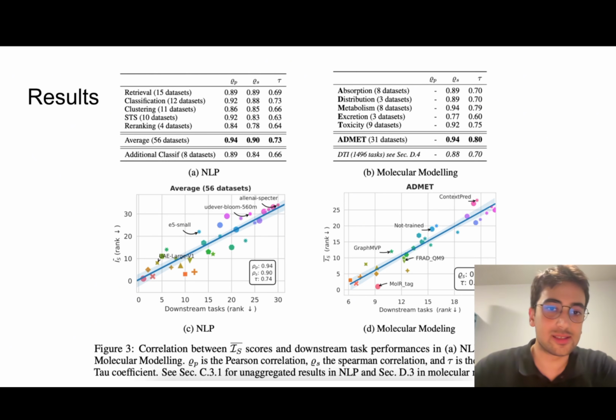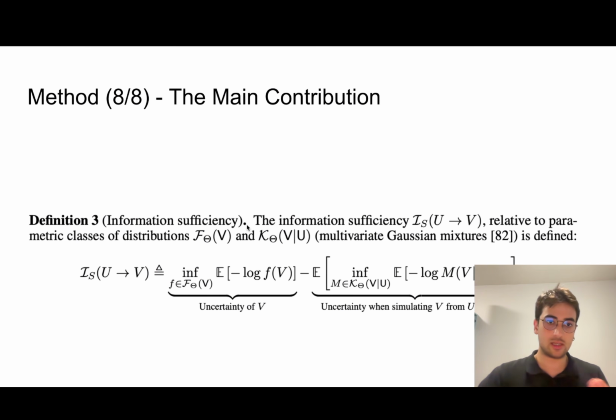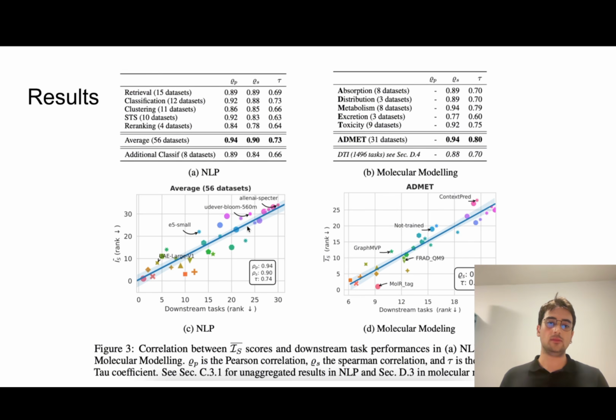Okay, so let's go to the results. When you rank them in downstream tasks, let's say classification, clustering, something like that, and by the way, the main contribution is called information sufficiency by the authors, right? If UAE large V1 is, let's say, number 4 in downstream tasks, in information sufficiency rank it's also number 4, 5, or 6, something like that. So there's a direct correlation, which is clearly visible from the graph.